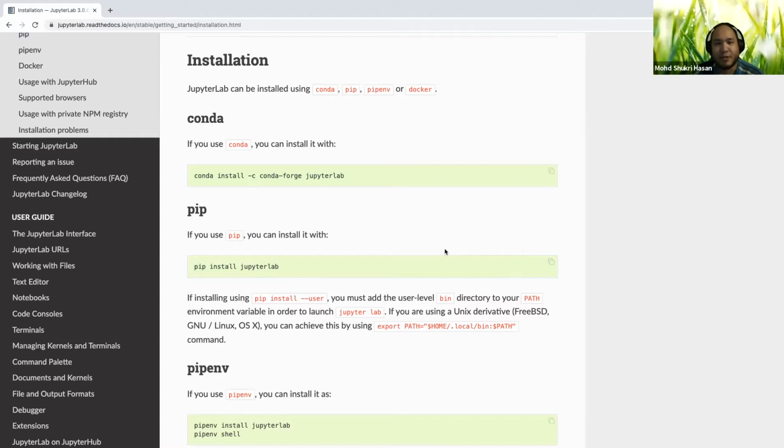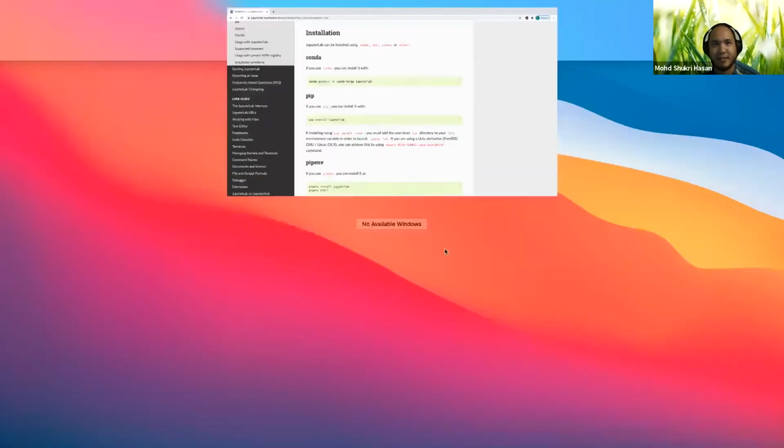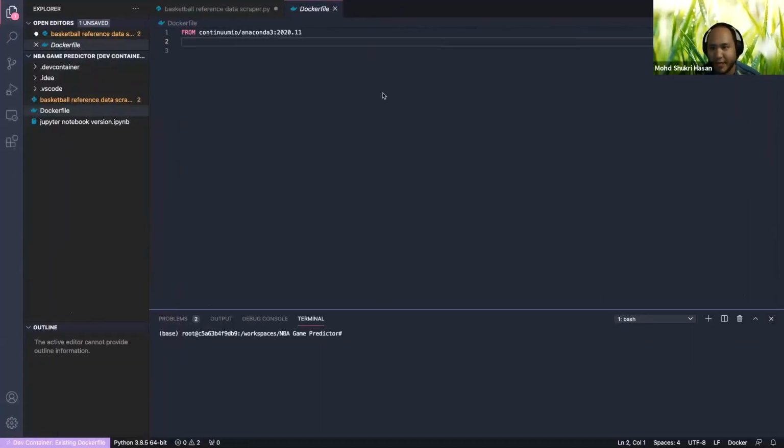So the question is, how do we execute command line instructions inside a Docker container? The answer is, in Dockerfile, there is a command called RUN.